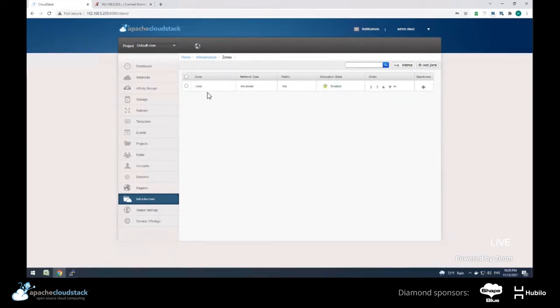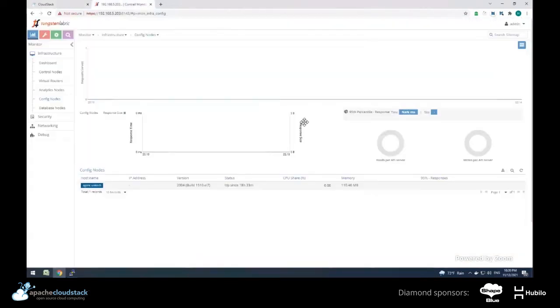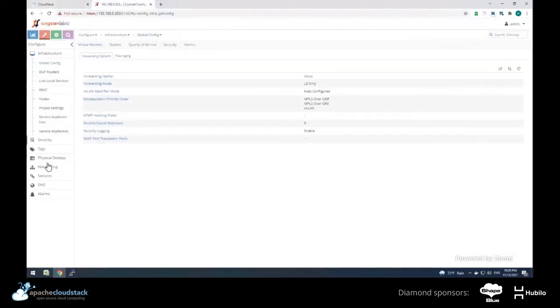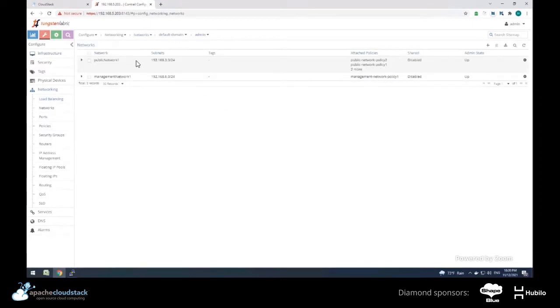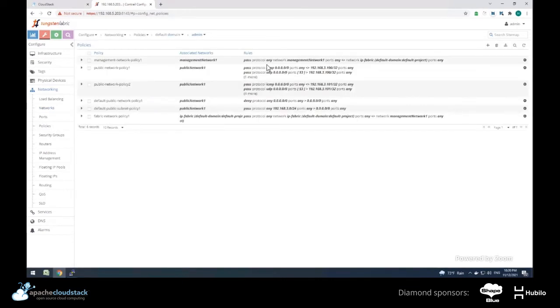When the zone is created, we can see that in Tungsten Fabric, it creates a public network and a management network, and also some policies for the networks. It also creates a virtual gateway for the public network.